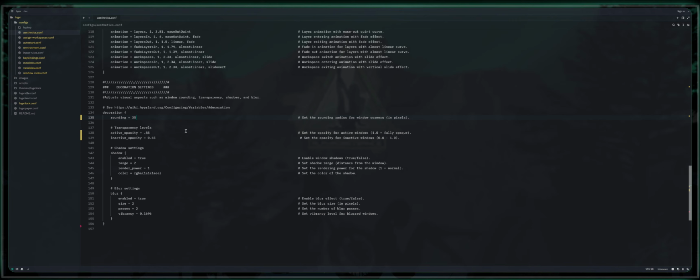And you can get rather crazy with this, but I can promise you it's going to break this. It's not going to break the system, it's just going to make it really awkward to look at. A good example, I'm going to set it to like 150 and save, and now you can see that it's covering up the menu at the top. So if you get too crazy, you're going to start covering up actual UI elements of your windows, and while they'll still function, you're just not going to be able to see what you're clicking at. So don't get too aggressive with this.